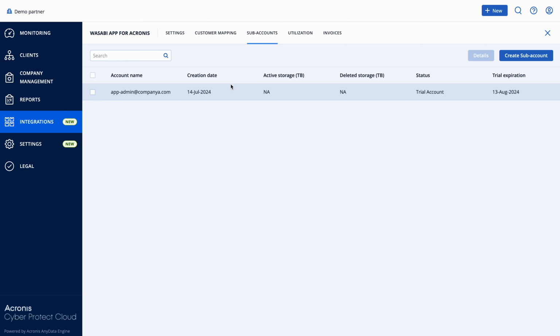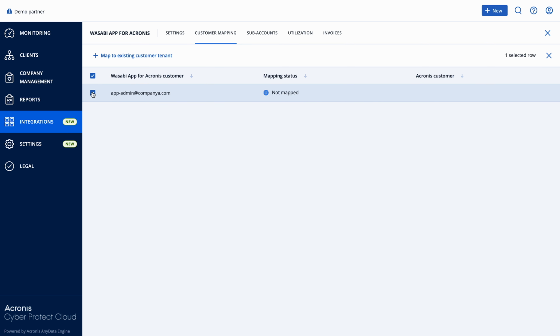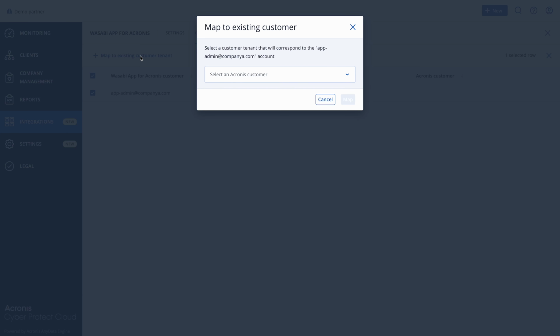Next, we need to map the Wasabi customer to the Acronis tenant in order to be able to create buckets in the Acronis tenant's profile. So go ahead and click on Customer Mapping. As you can see, the Wasabi customer is currently not mapped. Select the customer and click on Map to Existing Customer.